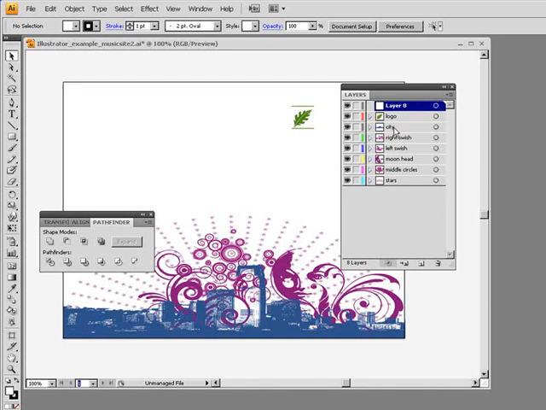In addition, you'll notice I named the layers logo, city, right swish, left swish. And let me trash that blank one I just made. If you look, you can see there's a right swish, there's a big city option here, there's a middle swish. So I have taken the different pieces that I want to be separate movie clips inside of Flash, and I put them inside of Illustrator here on separate layers. So keep that in mind before you import your files from Illustrator into Flash. Separate all the different pieces.